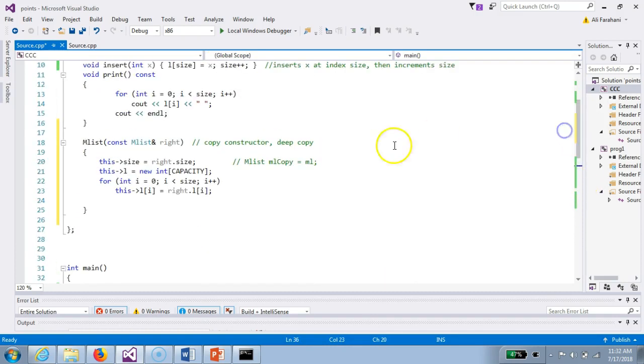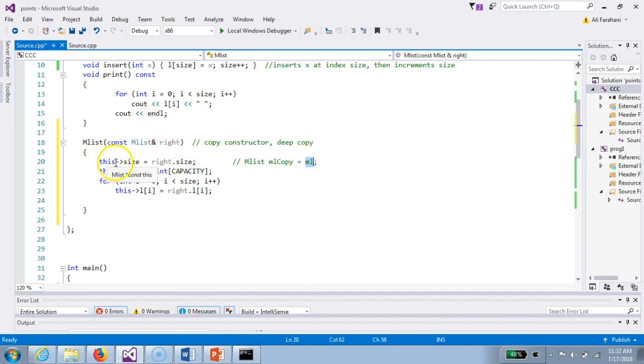When you execute such a line, the following code will be executed. There is an implicit object. The implicit object is ml copy, the left-hand side. And then the parameter is the object on the right-hand side of the equal sign.